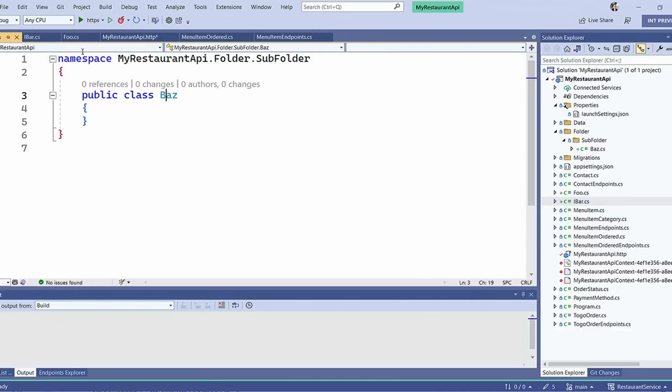So this was the Bas class. Here's the foo class. It's a class. How does it know it's a class? I just gave it a file name. Well, because it maps to the templates that were in that big view, the old Add New Item dialog. We have all those templates. It is clever enough to map file extensions to what is probably the most likely template that you want, in this case, a class. But what about that ibar file that we did?